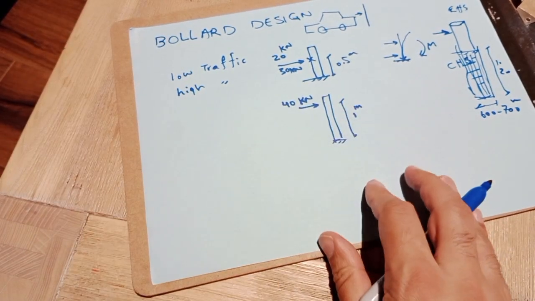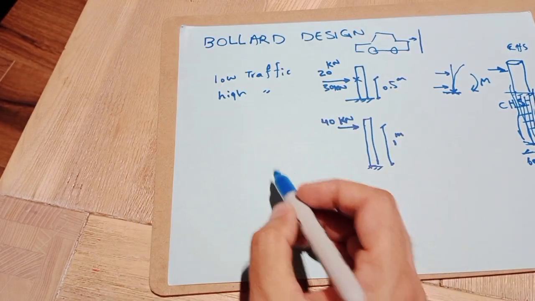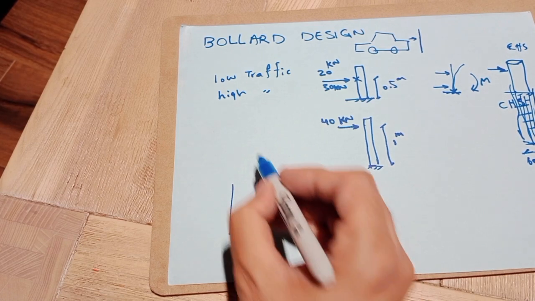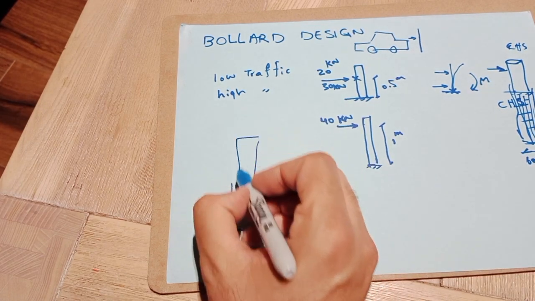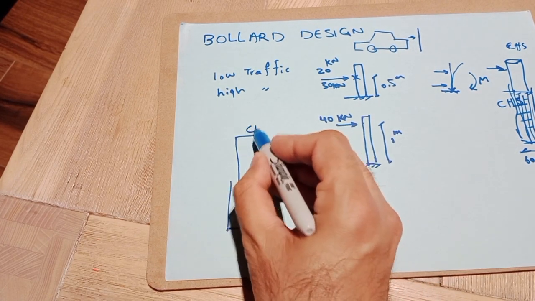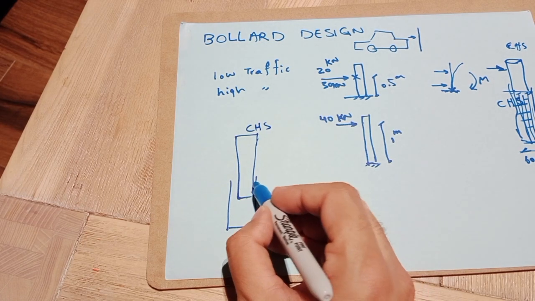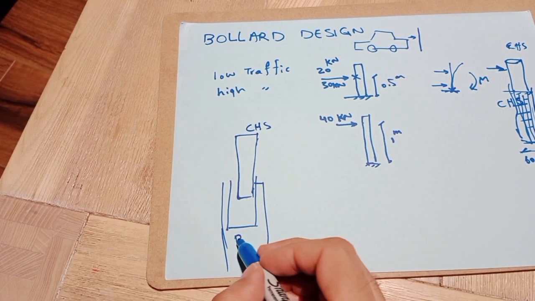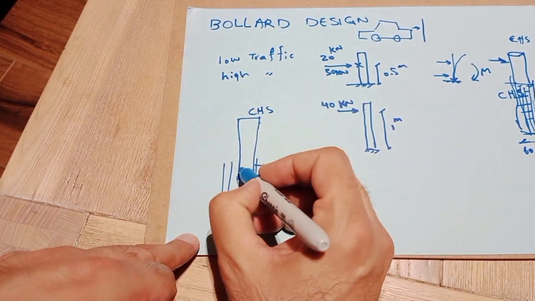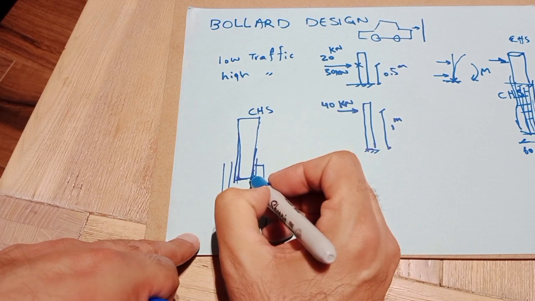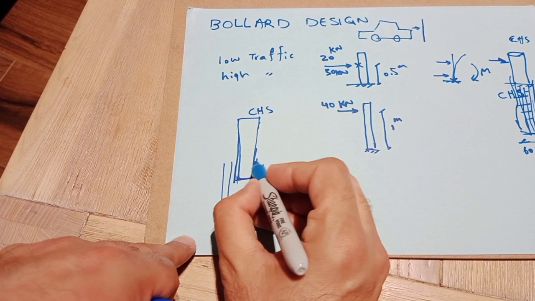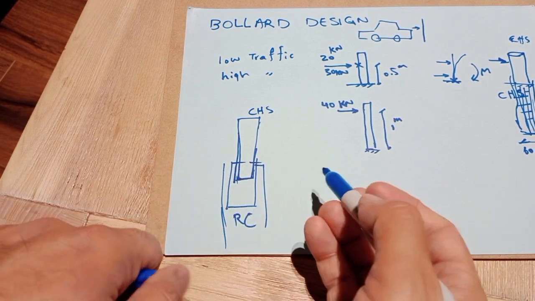For fixed parts, you may have just socket design. So this is your bollard, the first part CHS and second part CHS just going into the reinforced concrete part or just the pile. And you will have socket going into the female part, and you just can have some connection to make sure that it's not getting off.